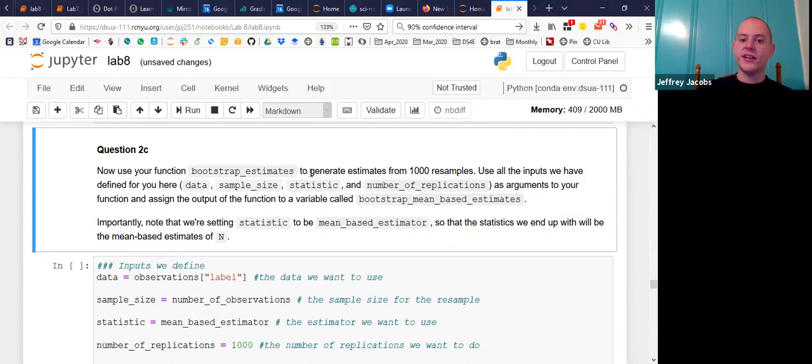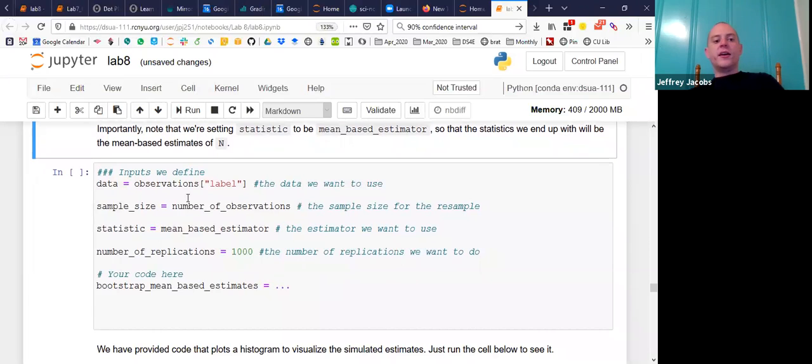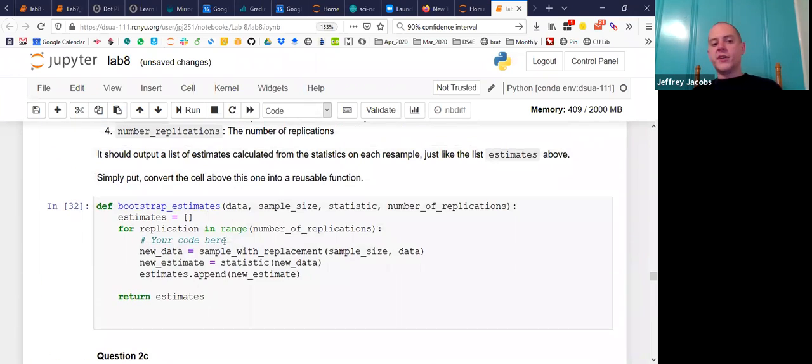So now we're going to use that to generate estimates from 1,000 resamples. We have data, which is the same thing we've been using all along, the data frame label column. Then we have number of observations, 17. Statistic, where we want to use the mean-based estimator here. And number of replications, where we want to resample 1,000 times and get 1,000 estimates. Since we have this nice function that we made, we can just call it.